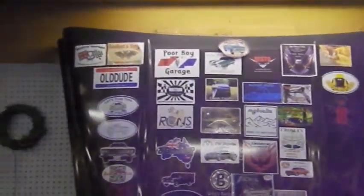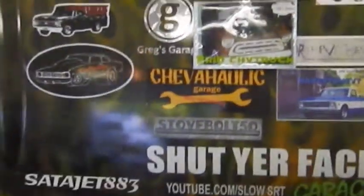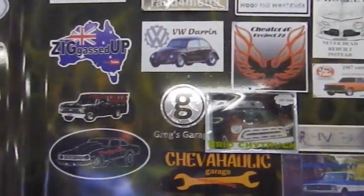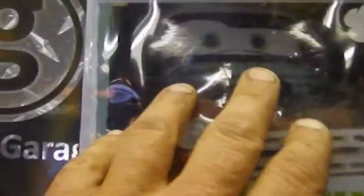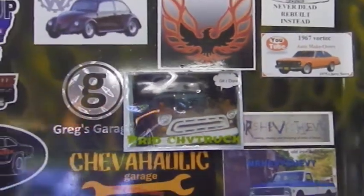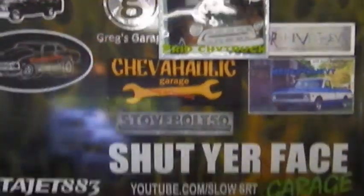Saturday morning guys, we're out in the shop. Beautiful day out. I gotta apologize to those guys out there who I said we'd swap stickers — I just haven't got around to it. Honestly I don't even know where this one came from, but I do have one. I gotta print out some more. I will get them going to you, I promise — this week is the week I'm gonna do it.